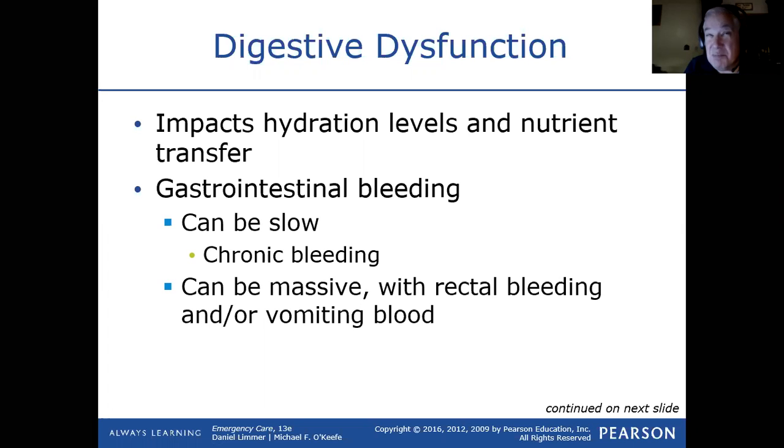So they know it's a bleeding problem. And since it's not bleeding they can see with their eyes, they assume it's internal bleeding, right? Or sometimes people have blood vessels that rupture inside their digestive tract and it's very active with a lot of bleeding, and they start to vomit up the blood. So you get bright red blood coming out, or it comes out their rectum, so they have blood coming out their bottom part.